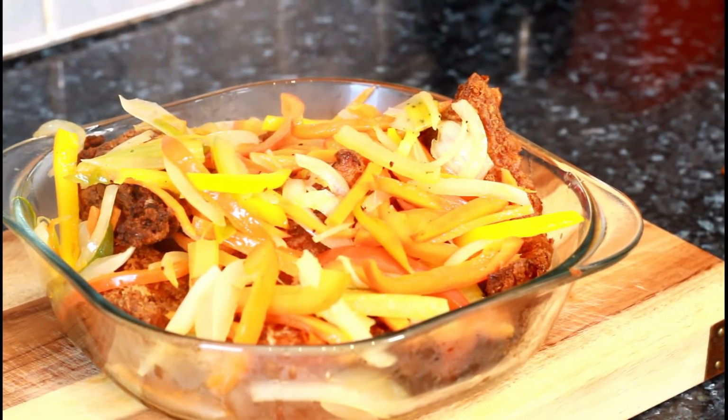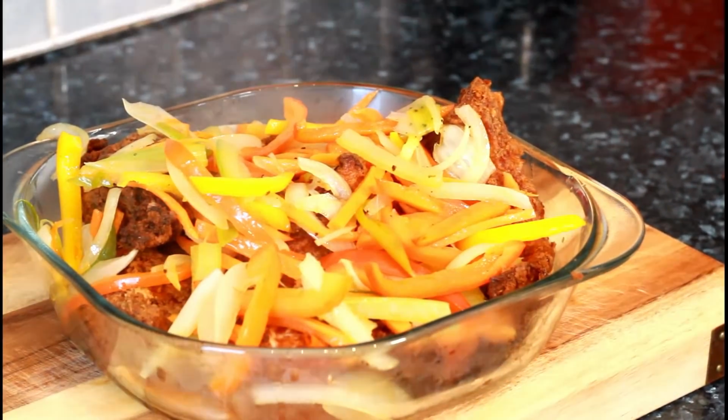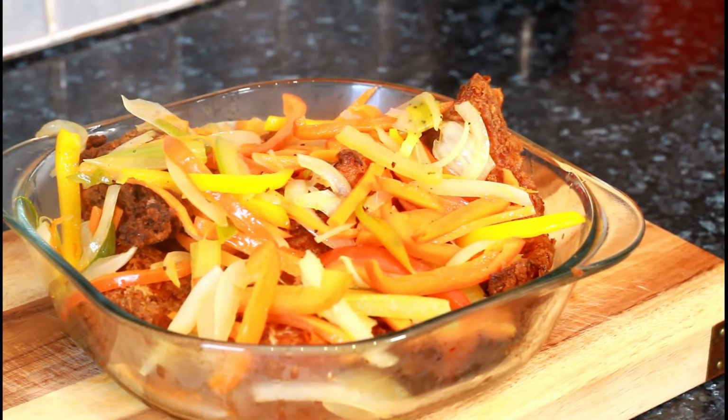You can make a fish sauce to go with it, very easy. And also you can eat it just as it is.